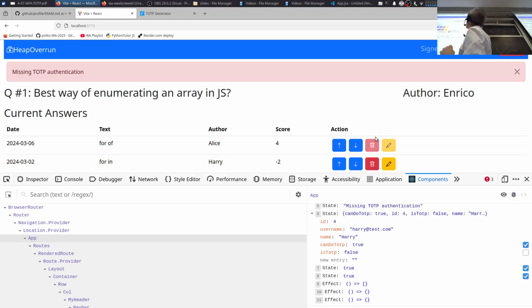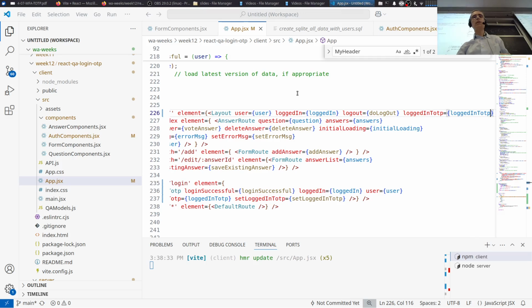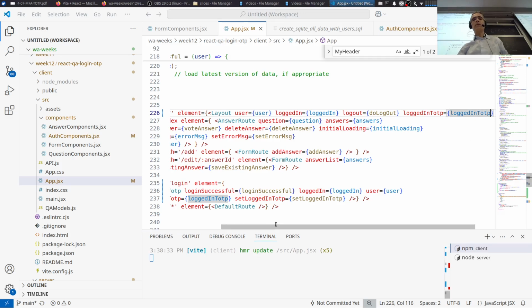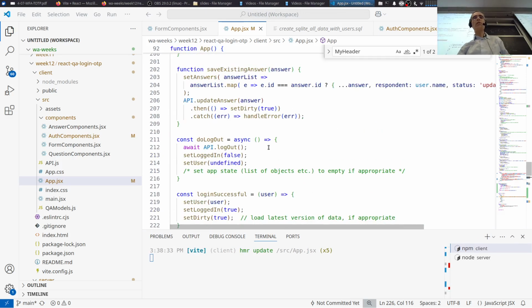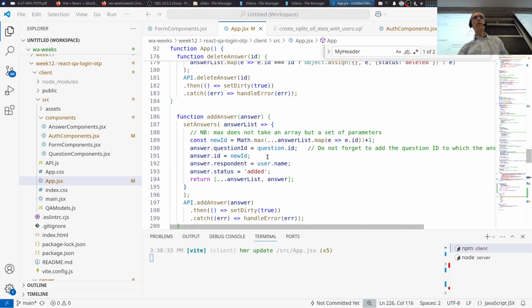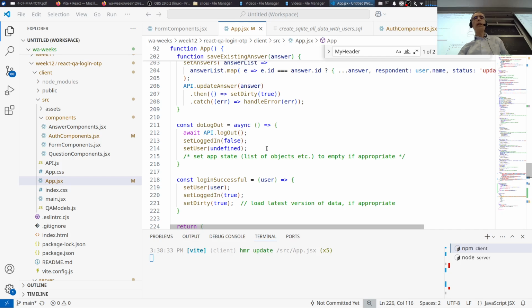But this is just an issue of the client. You need to remember that when you perform an action on the server, you need to keep the client state synchronized. Okay, so where is the place? Well, the place is on the logout, right? On the logout, do logout.